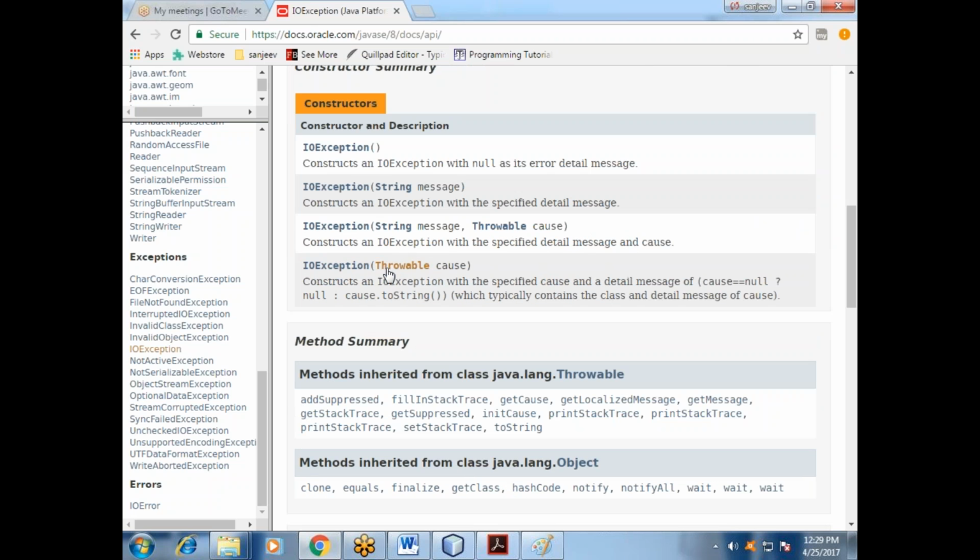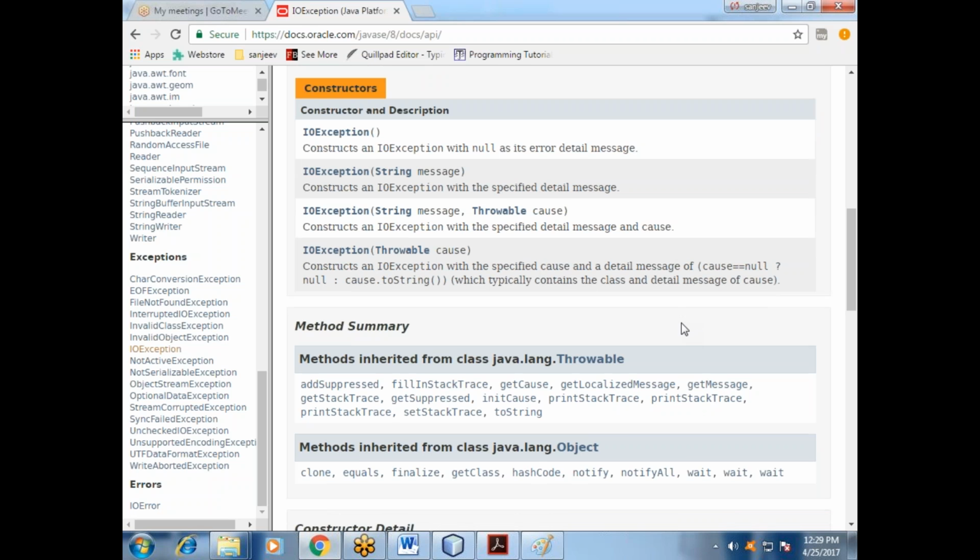See, if you pass the exception, IO exception is handled by default. They also have a parameterized constructor, which you saw in the last class. Whenever you know the exception name, you pass it in the catch block. But right now we have the default IO exception, which is handled based on the IO exception. That's why in real time, based on the requirement, you use try and catch.